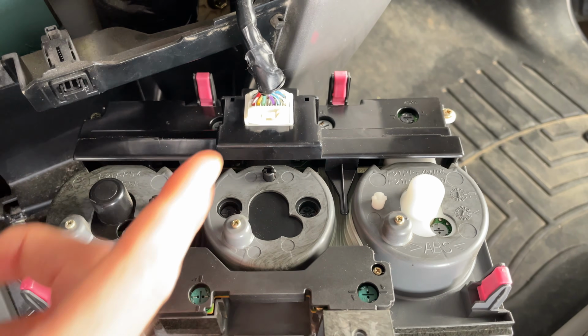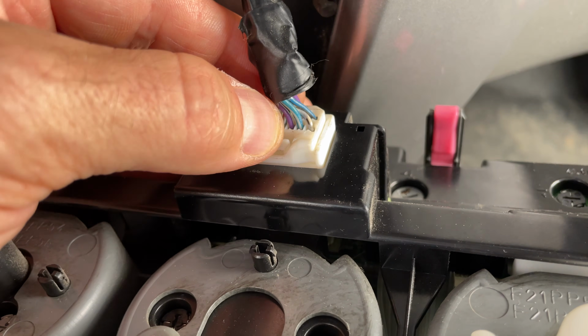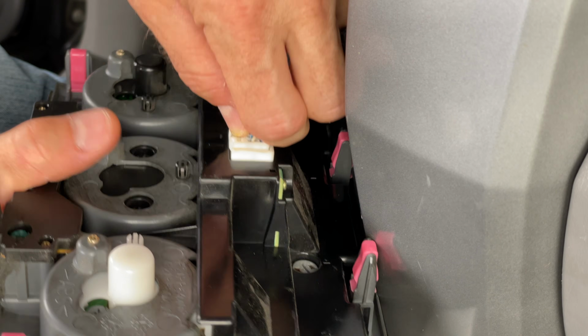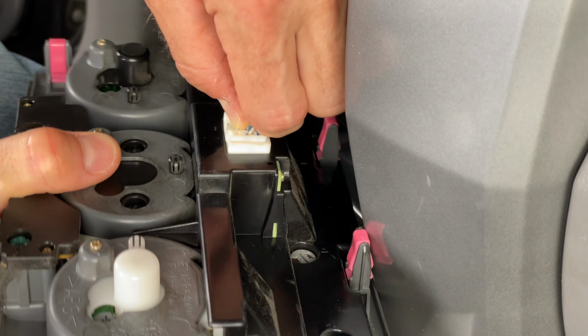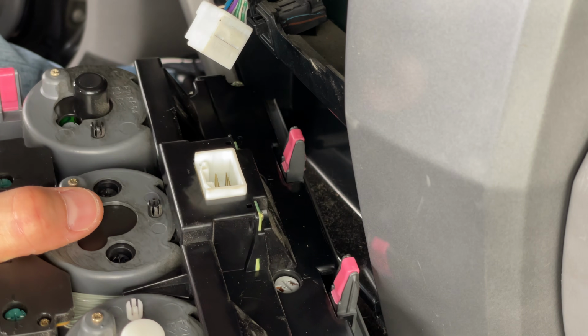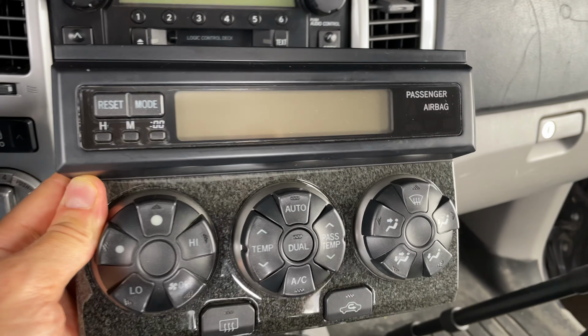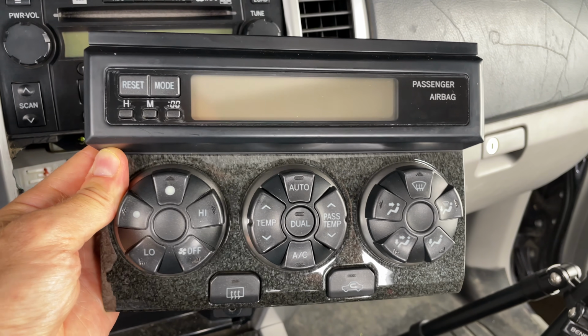Well, taking a look at the back here, we have one wiring loom we're gonna have to disconnect. It's got a single tab right there. Let's press that in. And being careful with the front of this thing, I'm gonna try to pull this plug out of here. There we go, pretty easy. The climate control panel is now completely removed and released from the car. Let's take it to the bench and work on the lights.